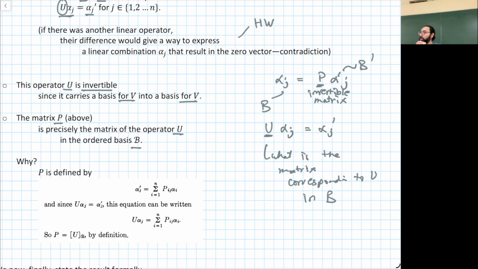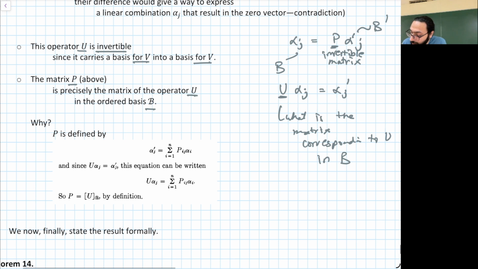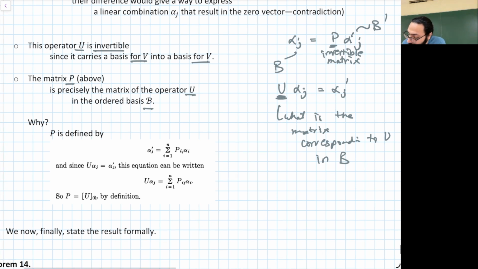Is it clear what is happening? So we first said that the two bases are related by some invertible matrix P. Now we are saying that if you have two bases, then there has to exist some unique linear operator that maps one basis to the other. And now we're asking, what is the matrix representation of that operator? Obviously it has to have some relation with P, and it turns out that it's the same. So this is what we are showing. The matrix representation of this U is exactly the P that we had. So why is that? Let's see.